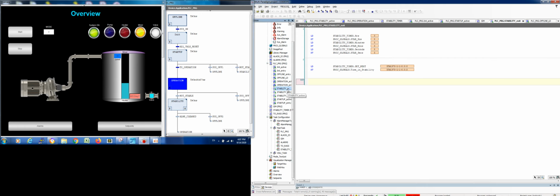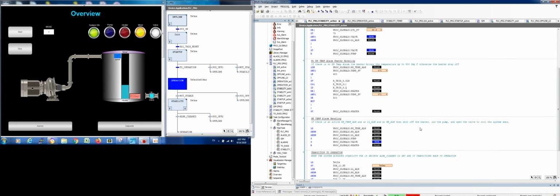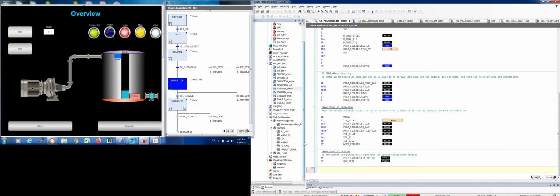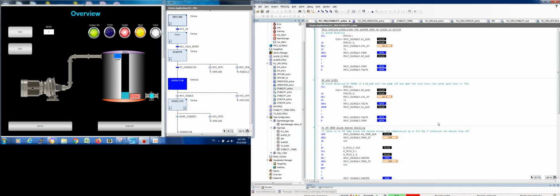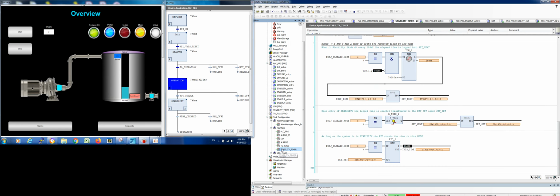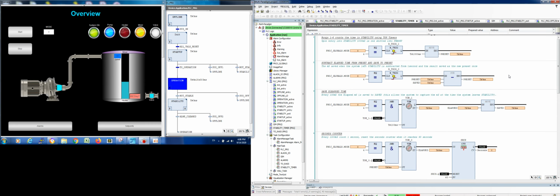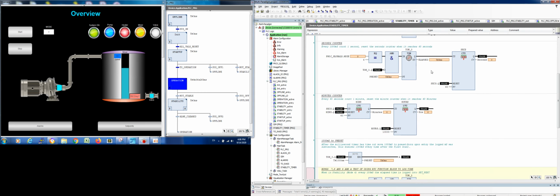So if we can go back into stability active here, over here I actually was logging the time in sequential function chart. Logs the time it goes into stability mode.